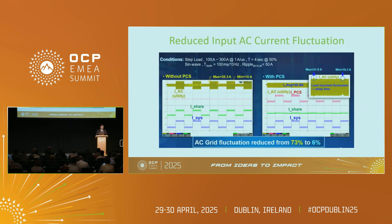Here you can see a picture from the measurements directly. Without the capacitor shelf, whenever the peak loads kick in, you see the input current fluctuation — and also on the I-share signal, which reflects the load. With the capacitor shelf, the input current fluctuation is reduced heavily and the I-share signal is nearly constant. There is still some load transient fluctuation, but in general it is much, much better.